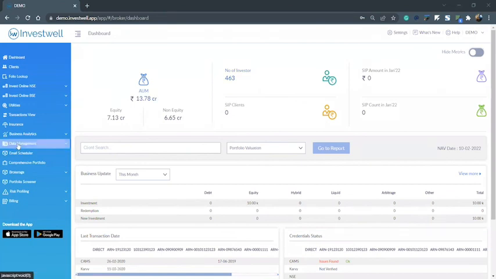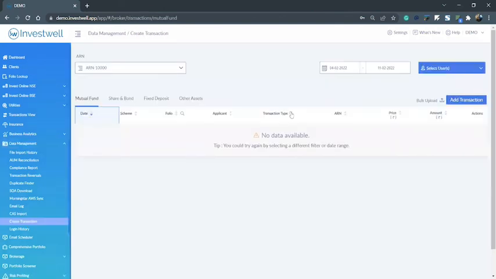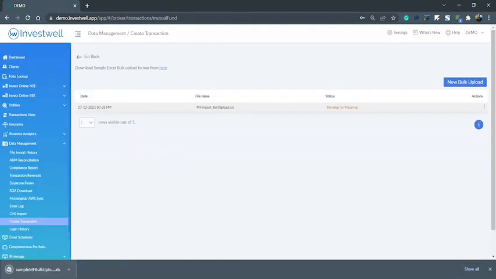Under data management, under create transaction, under mutual fund, we have given the bulk import facility. You can download the Excel sample file. I will also open the Excel for you. This is one new update which we would like to share with all of our users.